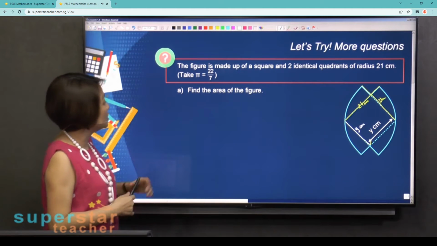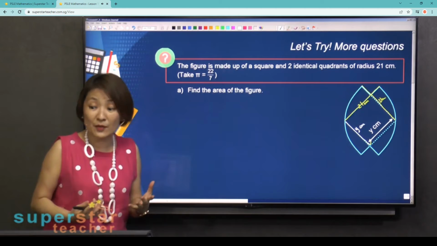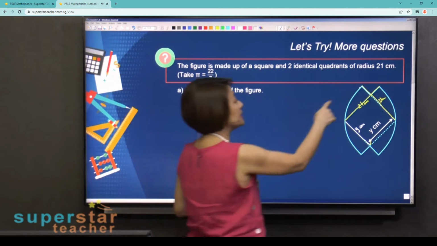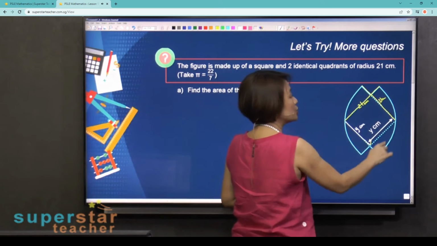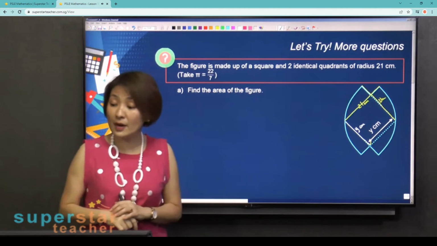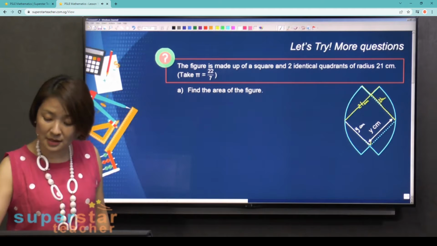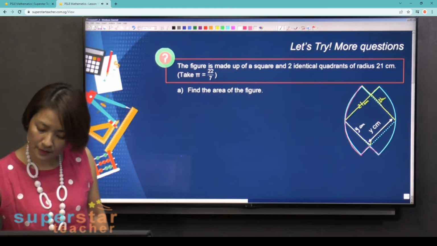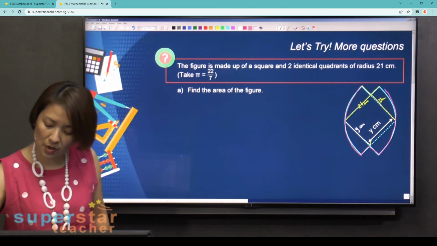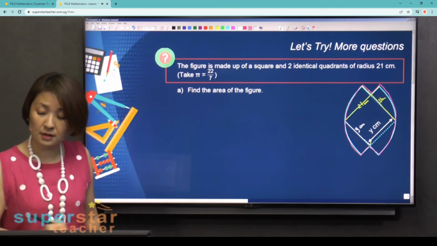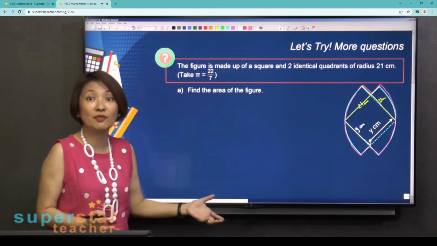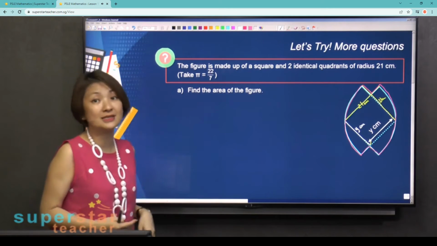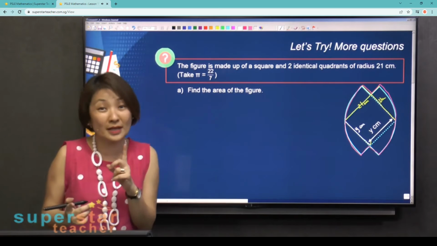All right. Now, then you're supposed to find the area of the figure. Now, what's the area of the figure? The area of the figure is actually not the quadrant plus the quadrant. It is not. Okay, the area of the figure is actually this shape. This is called the figure. Yes? Okay, so that's the figure. How do we find? If we go direct, is it possible? It's not possible. But since I have two quadrants, it might make sense for me to find what's the area of one of the quadrants first.